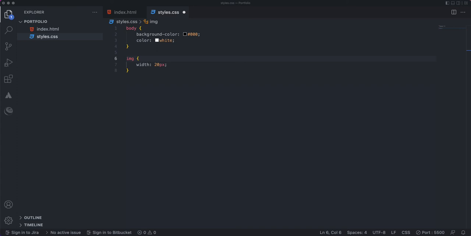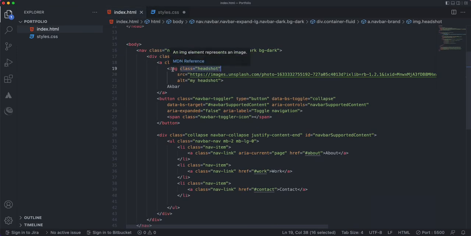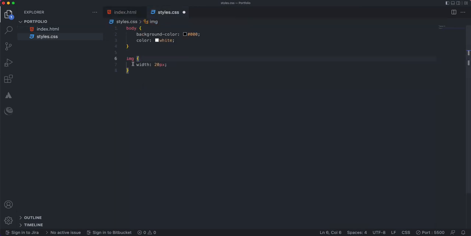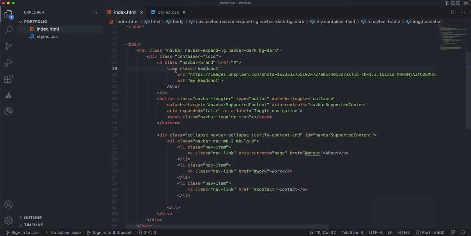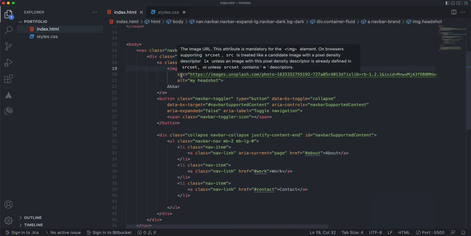For the headshot, for example, instead of targeting the image, I have defined a class for it, headshot. I'll go over here, get rid of this, and then do .headshot. Headshot is going to target this specific element over here.